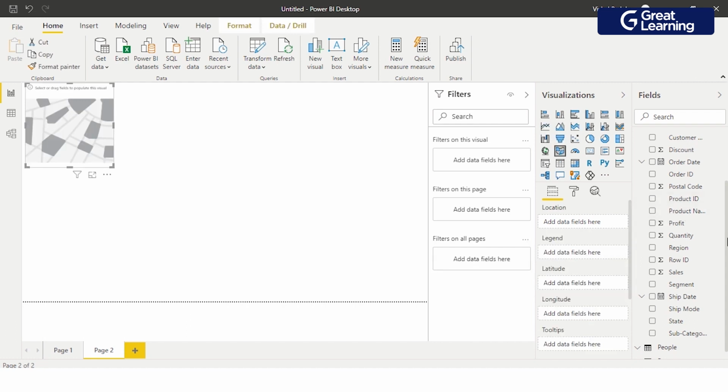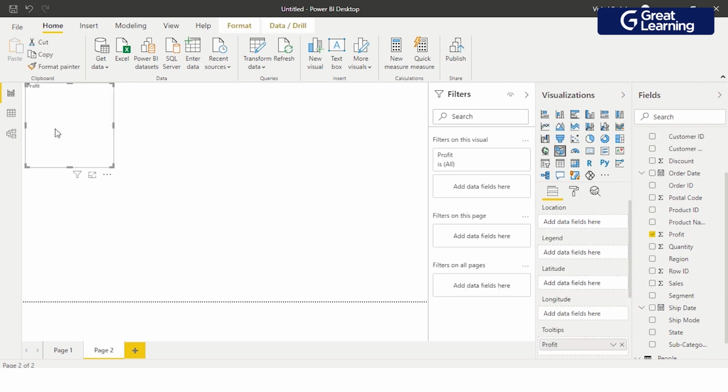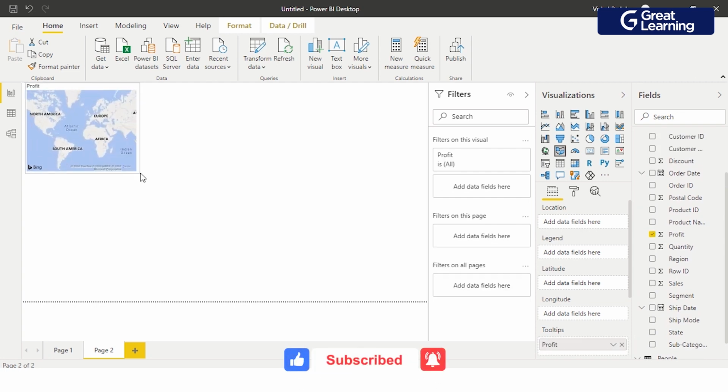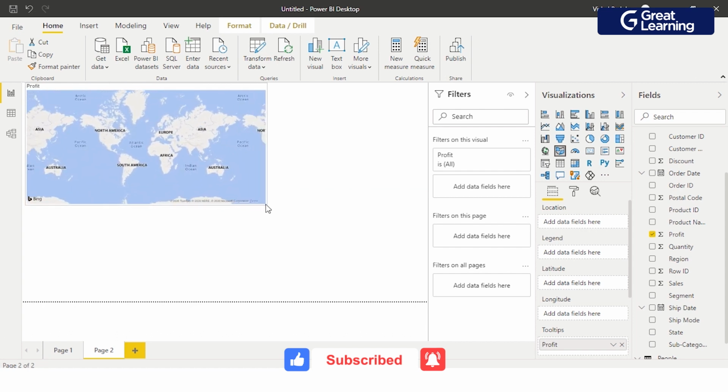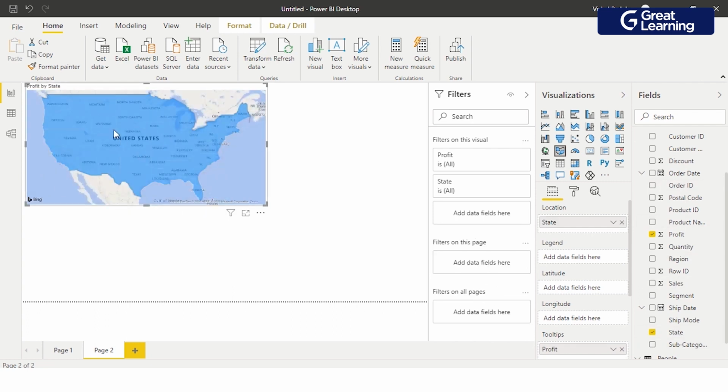This is a geographic graph, and since it is a geographic graph, I'm going to go ahead and put in profit here. So this will take time to load because it's a geographic graph. At times it consumes more time than expected. And let's just talk about profits state wise. Are we getting any information here? Yeah, there you go. So there's some information here. And this is not again the best of visualizations that you could have used. Let's see if we can reflect any information here, right?